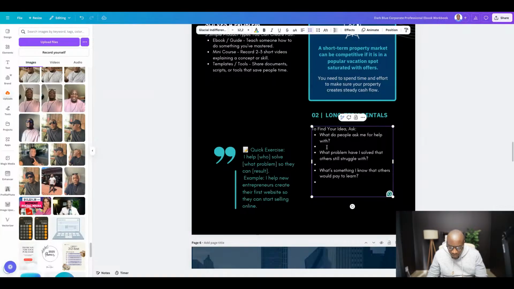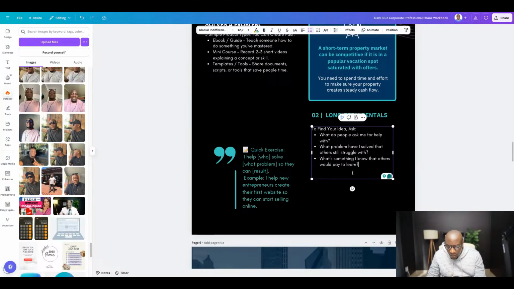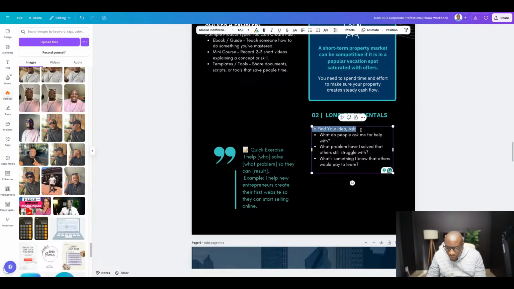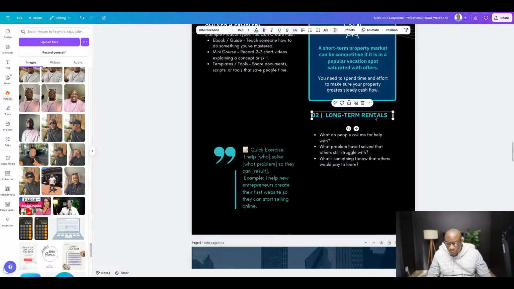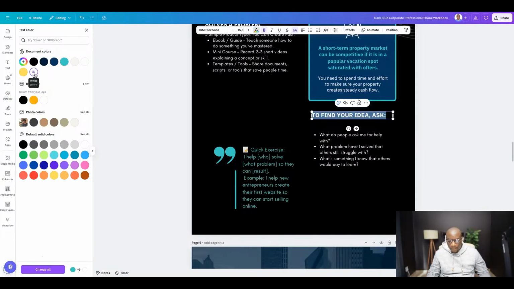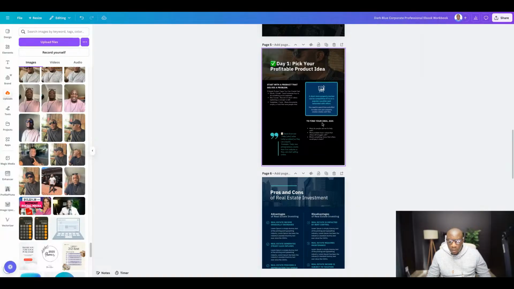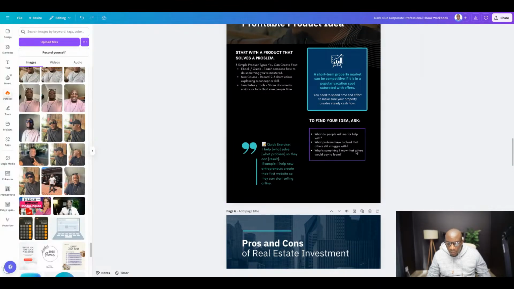Let's remove those bullet points here and here and here. Remove the space, find your idea. Okay, this is a headline. So, okay, let me cut that out. And then I will use this one at the top as the headline. Change the font. Okay, sorry about that. Highlight, change the font, make it white. Okay, so it's all coming along.